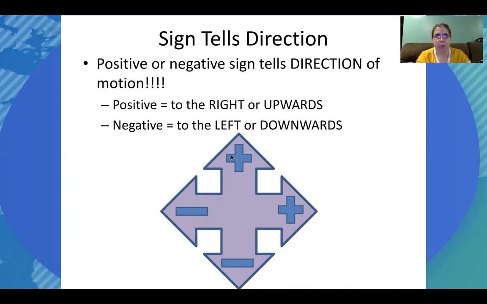Now, a lot of times, especially if we don't talk about north, south, east, west, we would define up as positive. Well, what's opposite of up? Down. So down would be negative. So positive and negative, we see the opposites there. Right is positive. What's opposite right? Left. So left is negative. So up and right are the two positive value directions, and down and left are the two negative value directions.